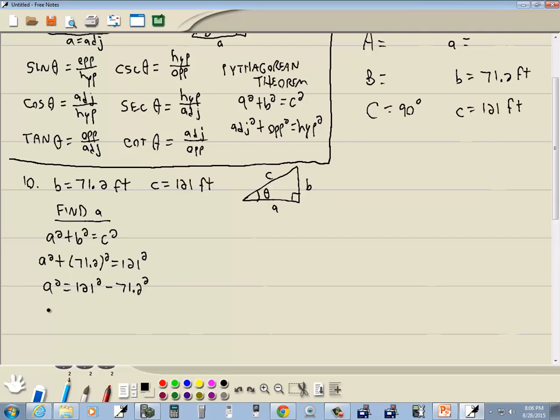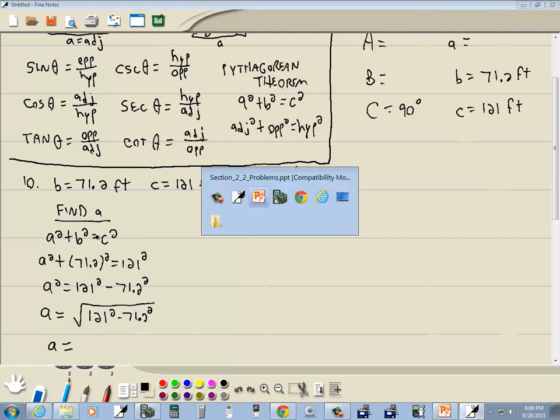Square root property from college algebra. We'll drop our squared, and we put a plus or minus square root on the other side, but I'm just going to put a square root. The reason that we just put a positive version of it is because remember what we're finding. We're finding the length of the side, and negative distance doesn't make any sense. Now this is an exact answer at this point. So if you want to use this further in calculations, this is what you'd want to use. But I'm going to find an approximation to 3 decimal places.